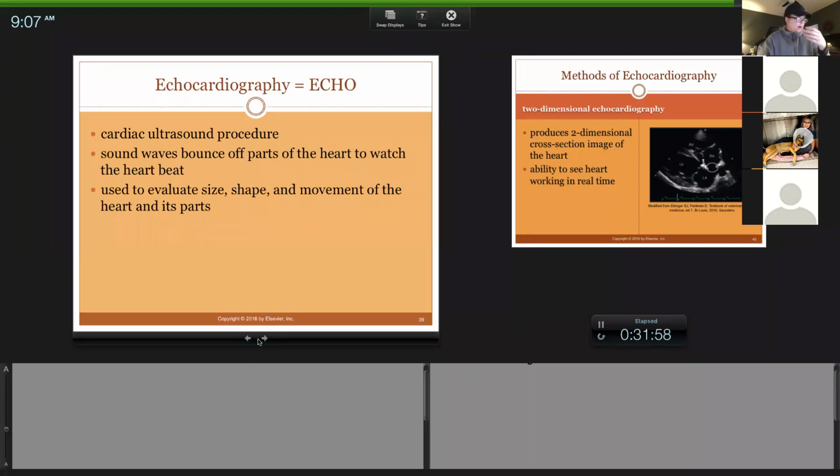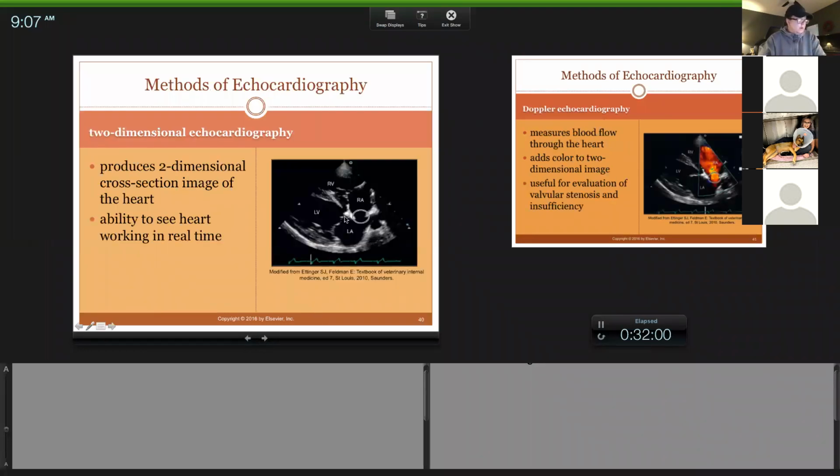So if we look at this heart right here, okay, you see the chambers are black. They are filled with blood, which is fluid. Fluid does not bounce sound waves back. It absorbs it. So that is why it's black. Here, right here, this is the pericardium. This is the myocardium, okay? Pericardium is dense, fibrous tissue. It's gonna bounce more waves back. It's gonna be whiter. So that's why we call them echogenicities. It's like dark to white, shades of gray in between.